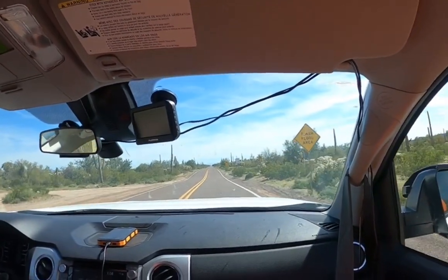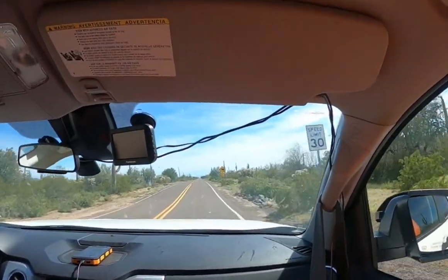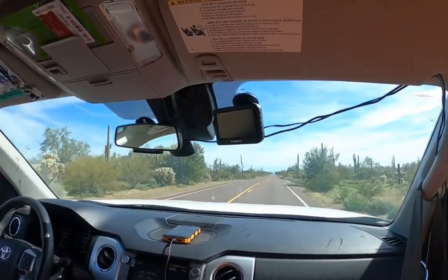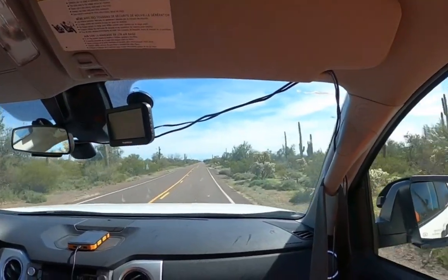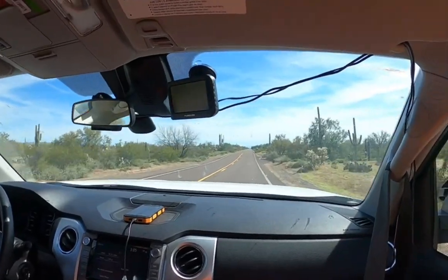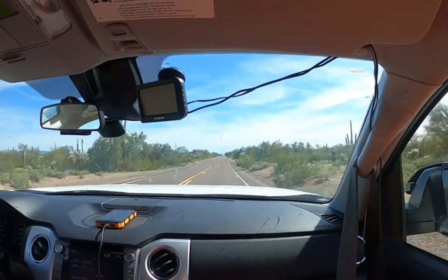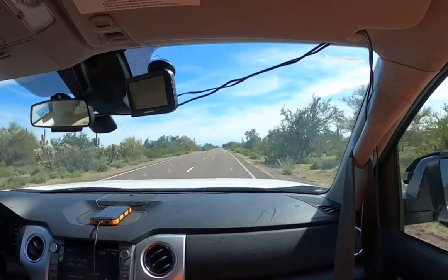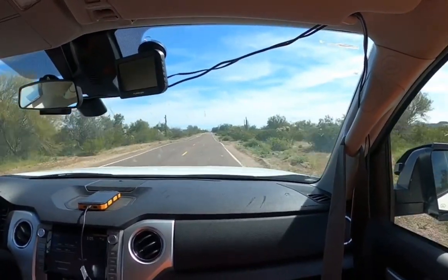One of the tricks to the Campendium site is to read the reviews. I was lucky that we did this time because there are two roads — one goes off to the right and one goes off to the left off of this road that we're on. If you take the left one you get into a situation where the roads are very narrow, basically just meant for cars, vans, or tents. But if you turn to the right you get an area where you can fit trailers and RVs. So it was good that I was able to read that.